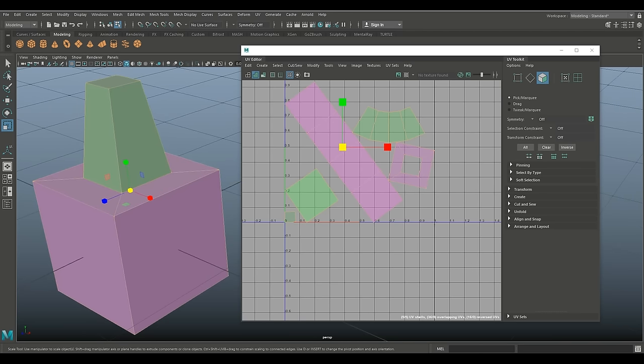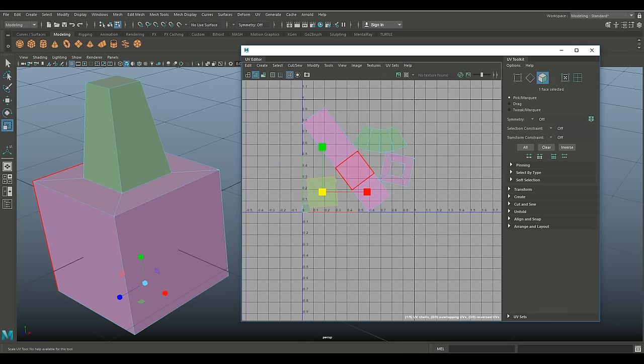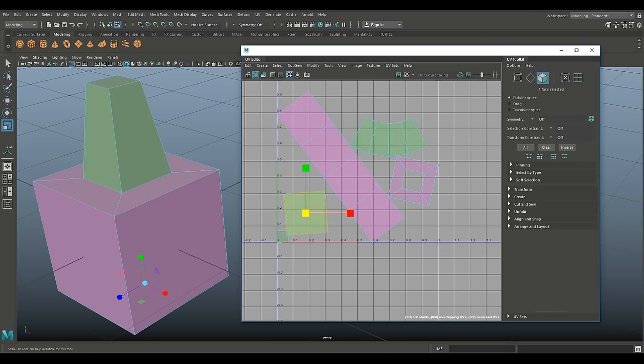Now the thing is, based on what type of texture you're using, you may or may not want to change this layout. For example, this square right now is tilted, this one is set diagonal. If you have a directional pattern that you want to use in your texture, you can either fit the texture to meet the direction of your UV, or you can line this up. For example, we can take this and hit E and rotate it if you like, and so forth. And you can hit R to scale it up, scale it down, and move it around. Basically what you know as part of the UV process.